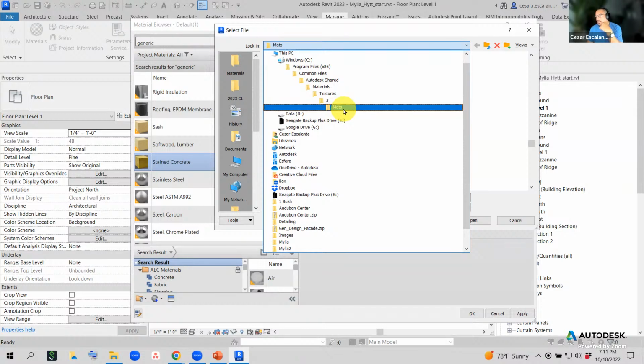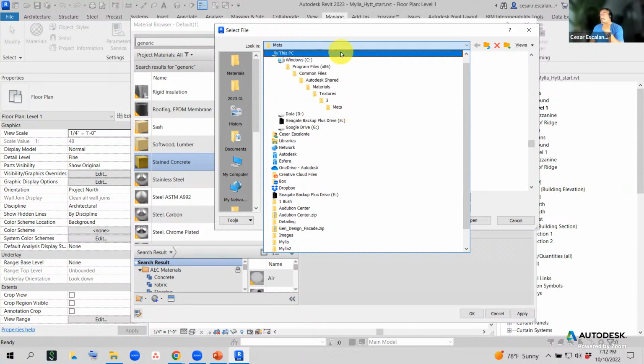It will work well in your computer, but it's not going to work well for your teammates, because these texture maps are consistently repeated in every workstation, and therefore Revit can retrieve them. But if you create a new texture map and you save it on a local machine, then your teammates who are trying to render, they're not going to see that material.